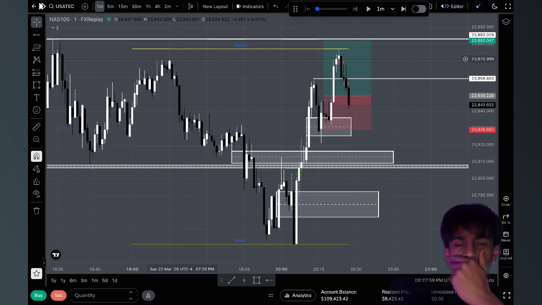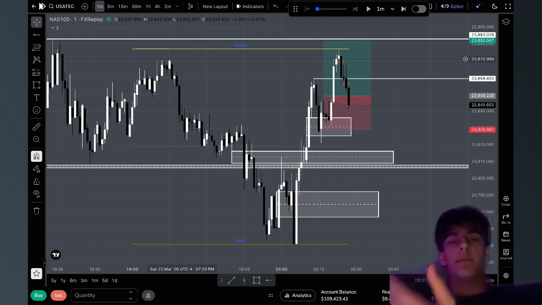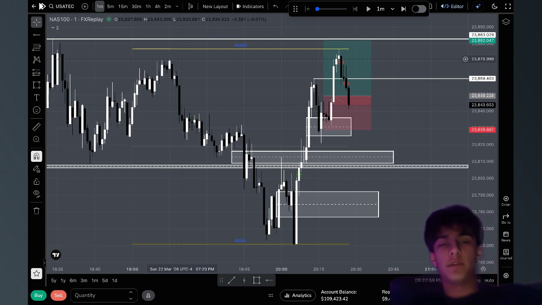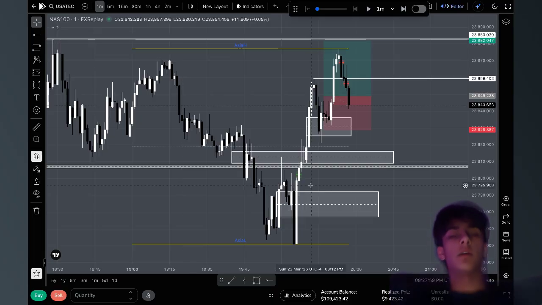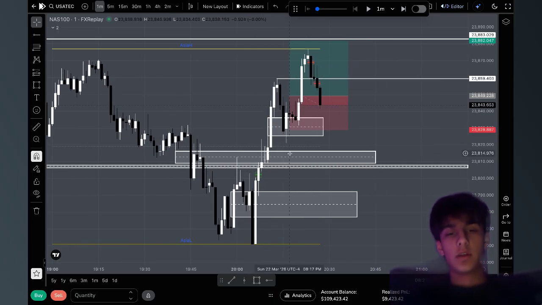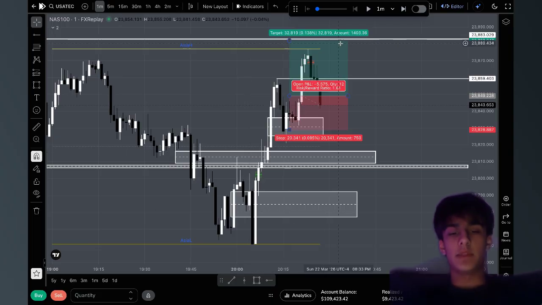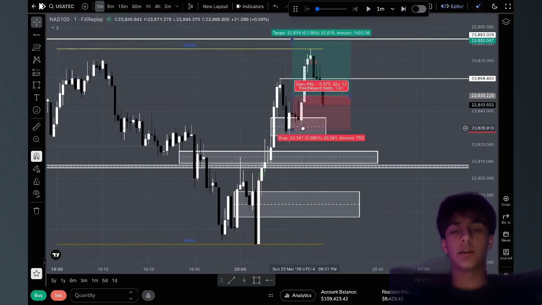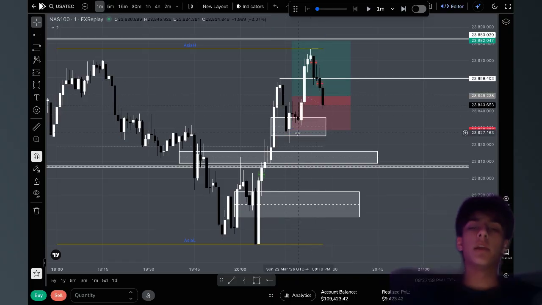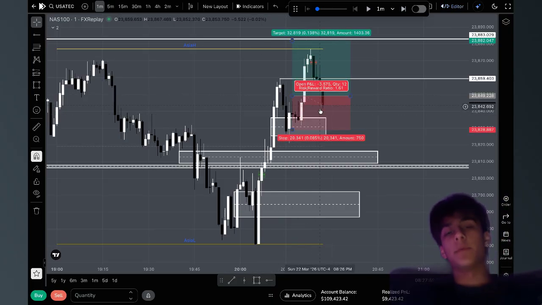We didn't lose, we got break even, but it was a good idea behind it. We just went right up after, like we said we were gonna go right up off that continuation. This is an example of a trade I would take on Asia, and I would take this trade every single day of the week. It's just continuation up, and as you can see, this whole move was a long move, all the way down from here. There's a whole long move, but we only entered here after we saw our confluences for continuation.